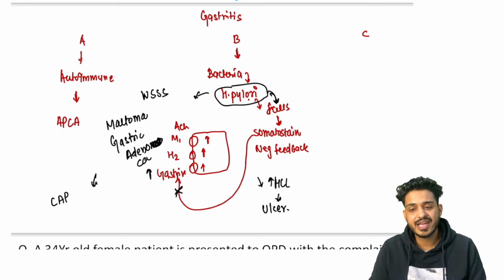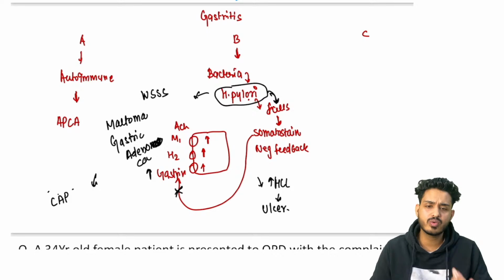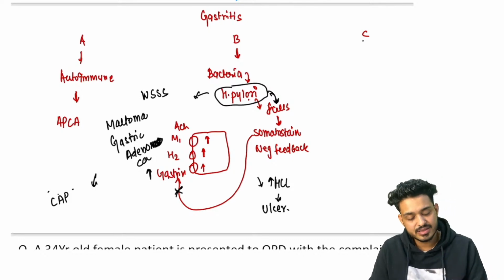That is going to be your CAP therapy. One is clarithromycin, second is amoxicillin, and third one is going to be your PPI, CAP therapy. और क्वाड्रिपल में क्या ऐड कर दोगे? बिस्मथ सबसिट्रेट या फिर सुक्रालफेट, that is going to be the bacterial. C is going to be your cytotoxic, that is the quick revision.